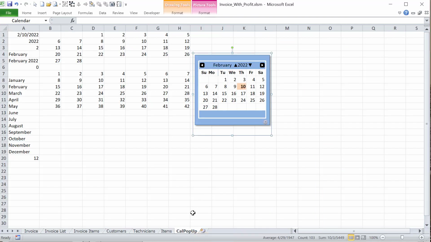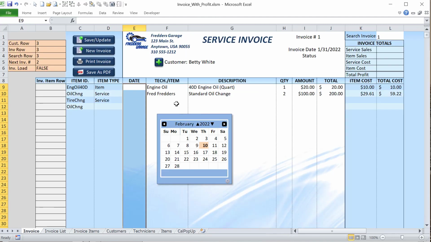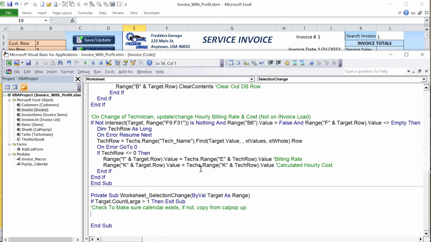Generally what we do is hide it automatically, right? So I'm going to right click and hide that sheet. Generally you want to hide this sheet, but we can still copy this backup calendar since it's a shape. We can copy it directly inside here. So that's what we're going to do. I've already got some code written on that. We don't need to get into code as far as that's concerned, but I'll just give you an idea.